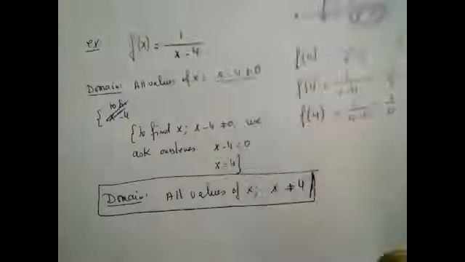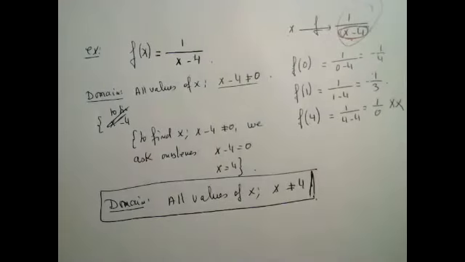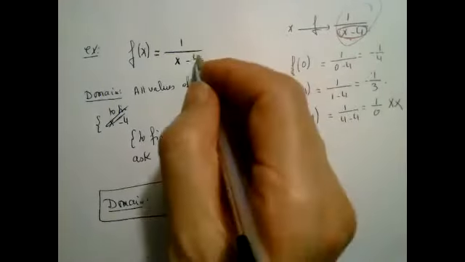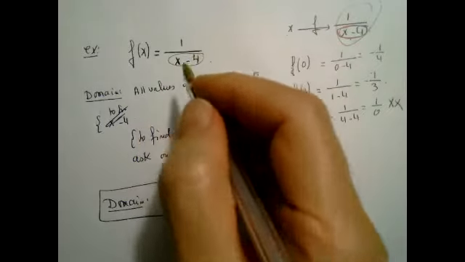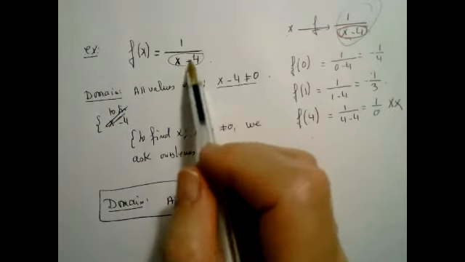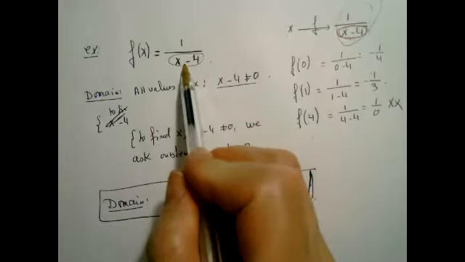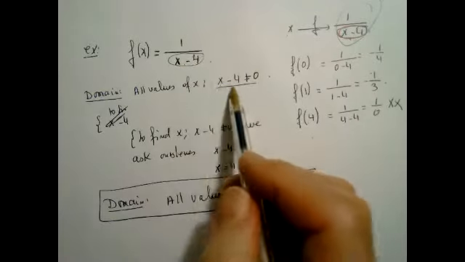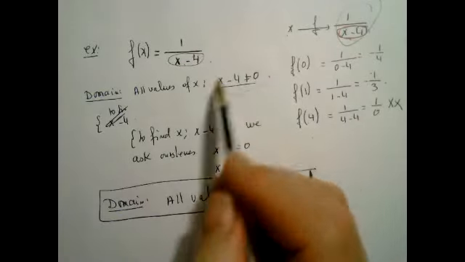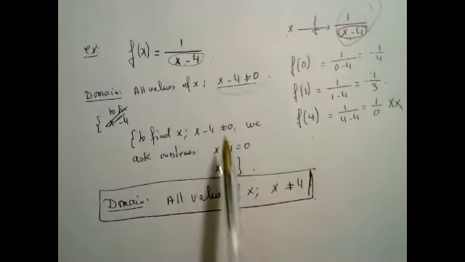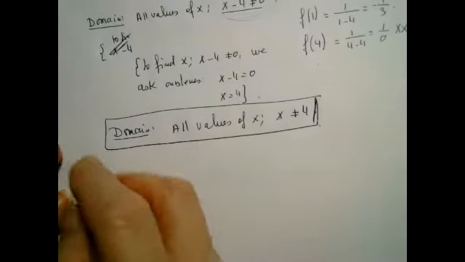One problem when I have a function given by a formula, every time I have a denominator, I have to think a little bit. The function doesn't make sense for the x's that make the denominator 0, so I have to remove them. So I look for all those that make this 0. Let's take other examples, of course.